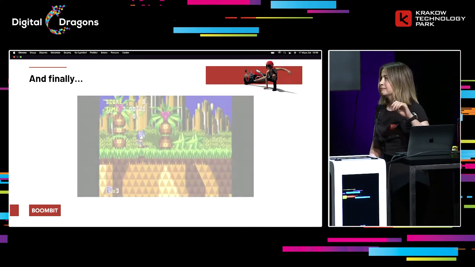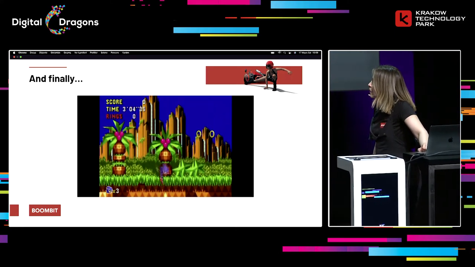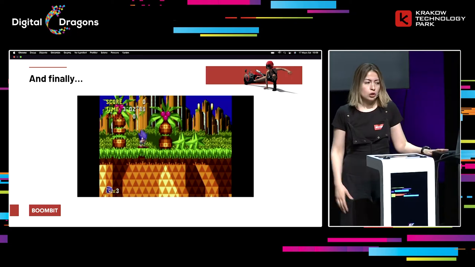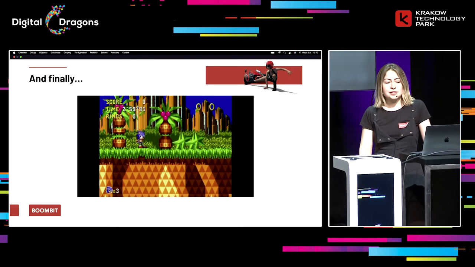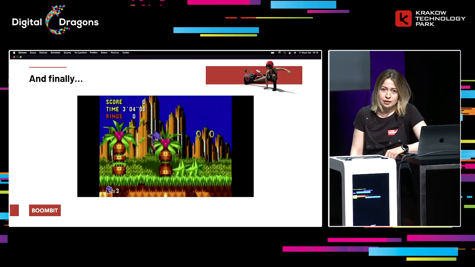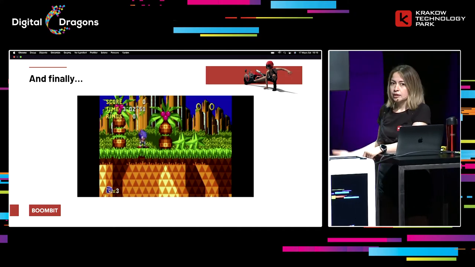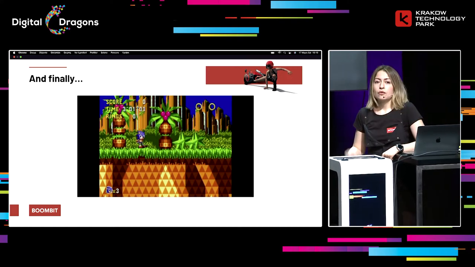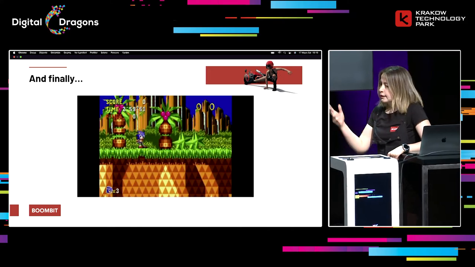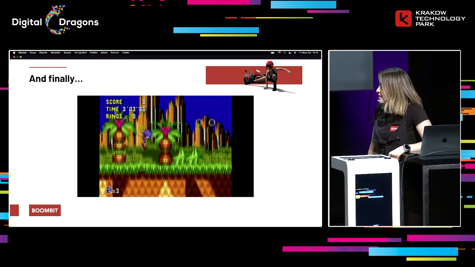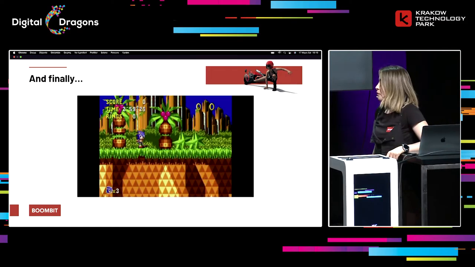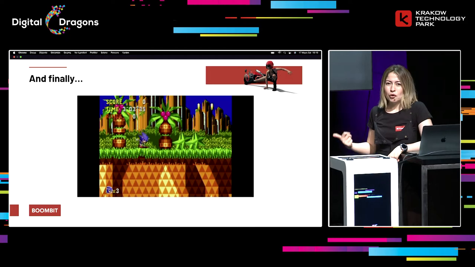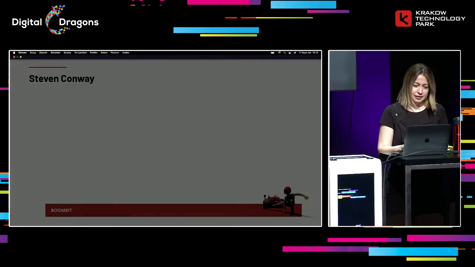And finally, this will be more familiar, I think. We have some usage of breaking the fourth wall, or as I'm going to talk about it, magic circle manipulation, for transmitting some messages to the players. For example, in Sonic, we have time management, right? You get points, you get a score at the end screen according to your time also. So if you wait for 3 minutes in the idle state, if you leave him like that, he looks at the screen, gets very angry with you, and just jumps off the screen and says, I'm out of here. This is a direct message to the player. And of course, you can do this without breaking the fourth wall or magic circle manipulation, but this is a fine example. You don't have to just go for realism or anything. And let's continue.